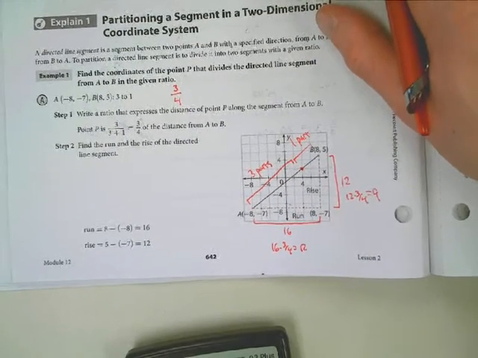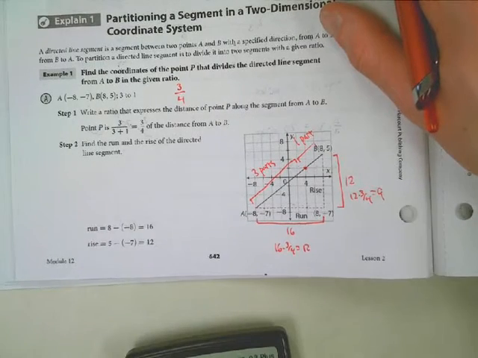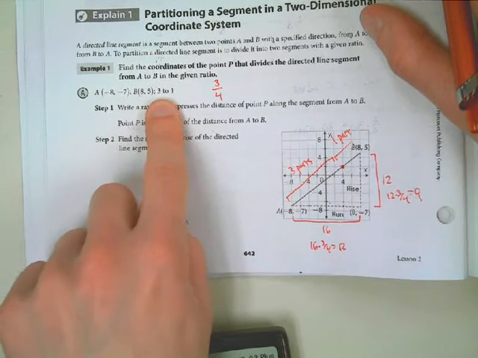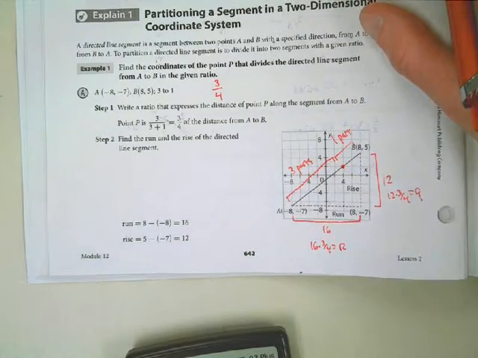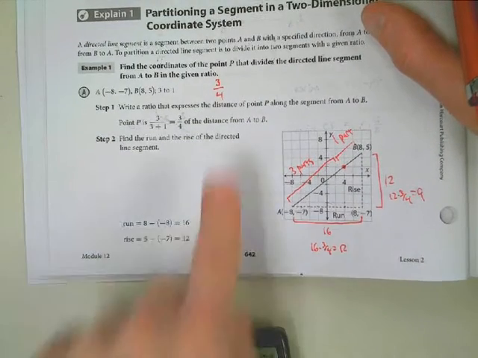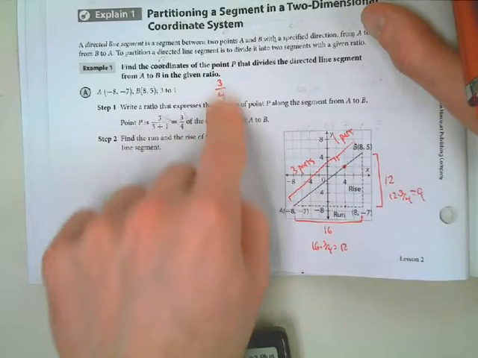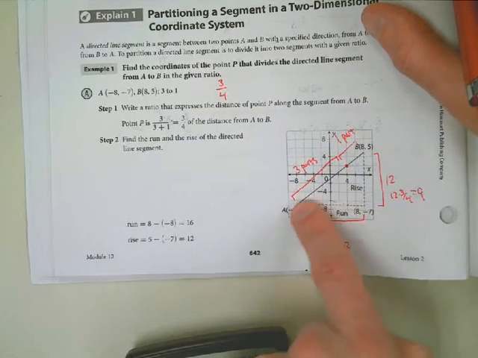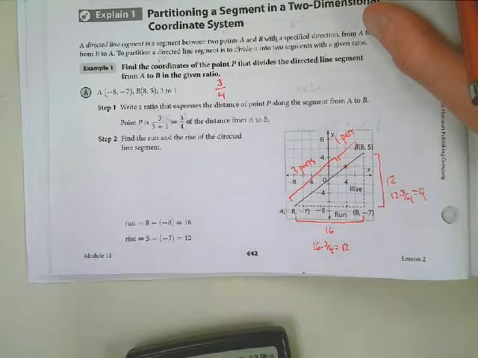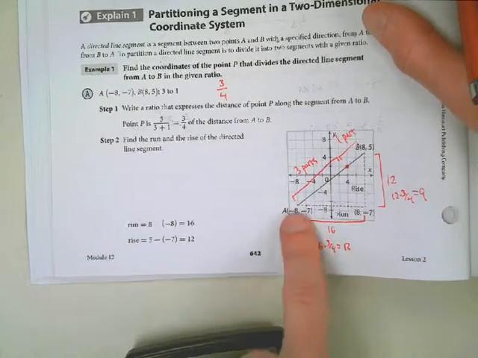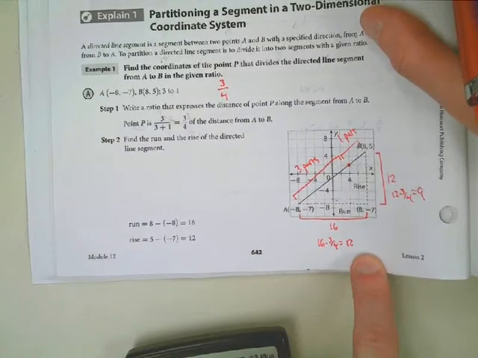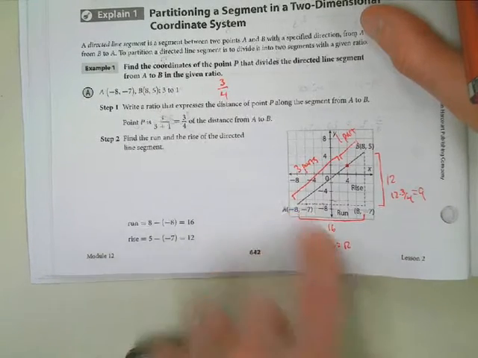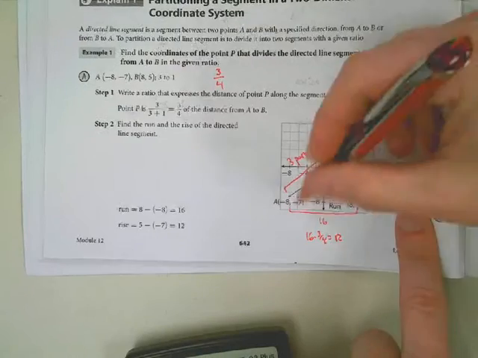So again, let me go back and summarize, and then Alex, you can see if you have questions from there, okay? So the 2 points were plotted for us. We wanted to break this segment up into a ratio so that it was 3 parts to 1 part. So 3 parts to 1 part means 4 total parts. We want to go in 3 of those parts, 3 out of the total 4, to find that point. Because we can't find that full distance of that line, it's diagonal, right? We can't just count it. So we'll use instead the run and the rise to go from here to here. Instead of going the full run of 16, we did 3/4 of the 16, 12. Instead of going the full rise of 12, we did 3/4 of the 12, 9. And just count from A over 12, up 9, and there's the point on our line segment that divides it into 3 parts to 1 part.